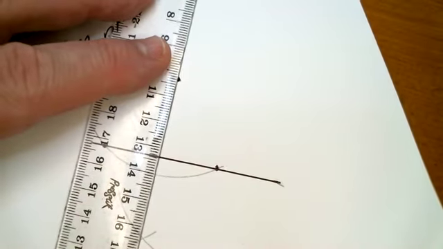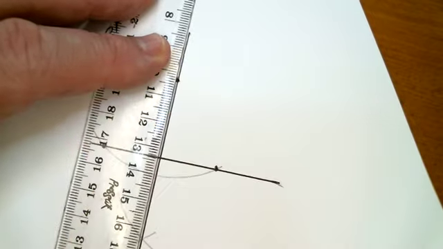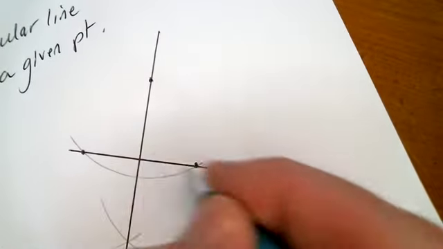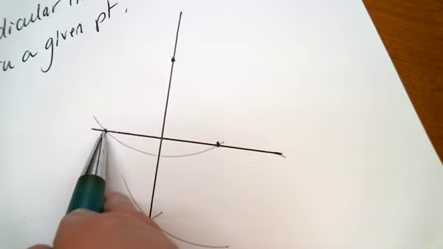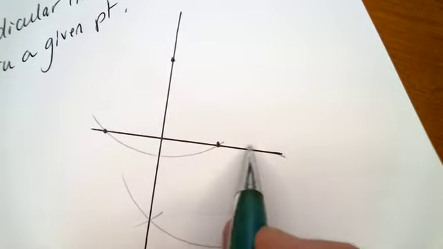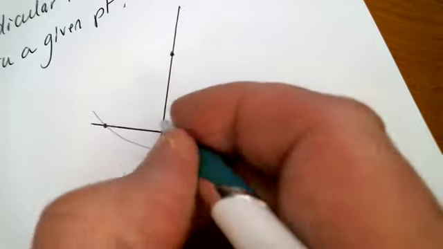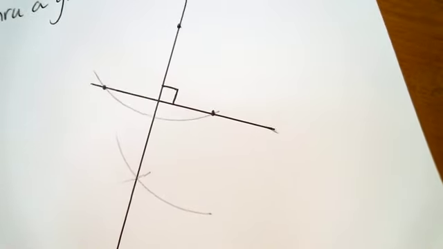There it is, and all I'm going to do now is go from that point directly through the point of intersection on the other side. So there it goes. So now these are not equal. Of course, these two distances here, from this cut, intersection to that point, this to this point, are in fact equal. But I can't say that this line here is equal to the line on the other side. But what we can say, of course, is that this is in fact a right angle. That is in fact perpendicular. So that's how we draw a perpendicular line through a given point.